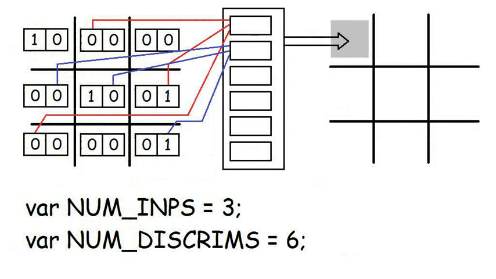There are 18 sets of discriminators in the program altogether, 9 for WinNet, representing the different board positions, and 9 for LoseNet. Although each set of discriminators only gives a score for one board position, that score must be calculated based on the entire board layout. So the set must have a total of 18 inputs, spread over all the discriminators within that set. I have made the arbitrary decision to give each set 6 discriminators, each of which has 3 inputs, as 6 times 3 gives a required 18.